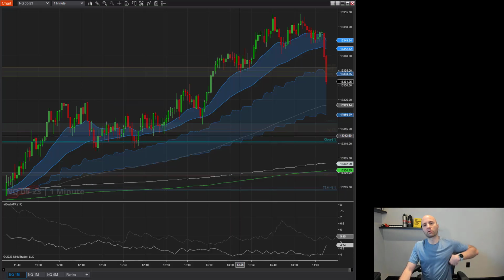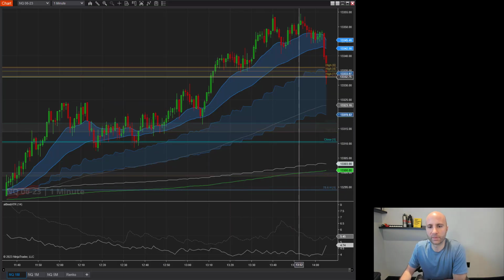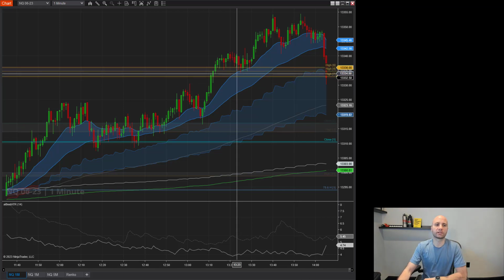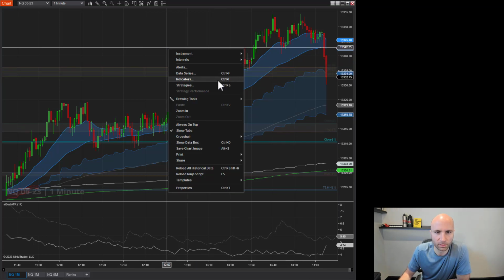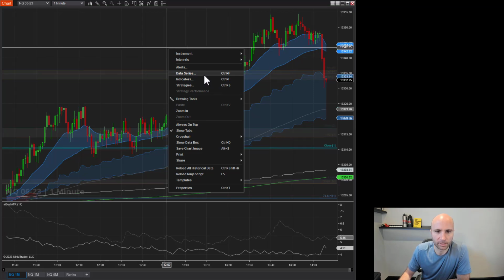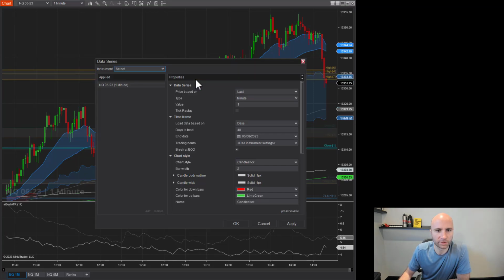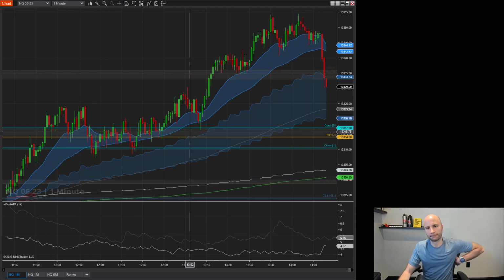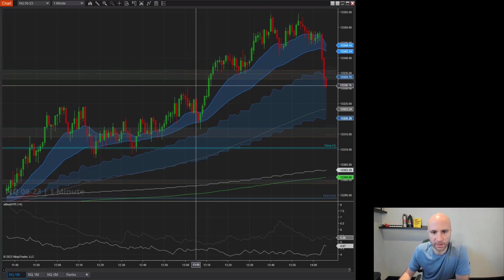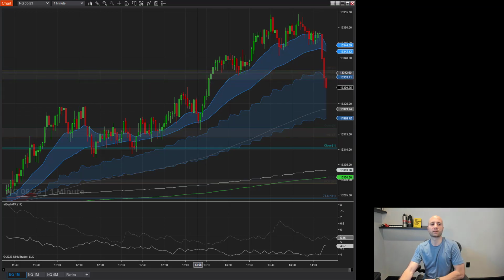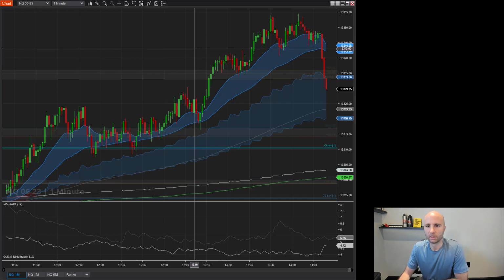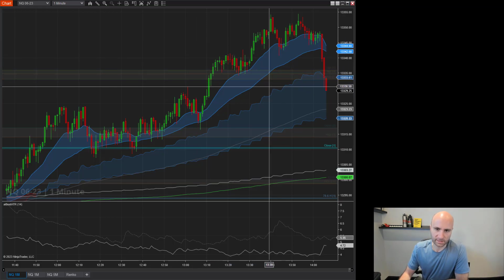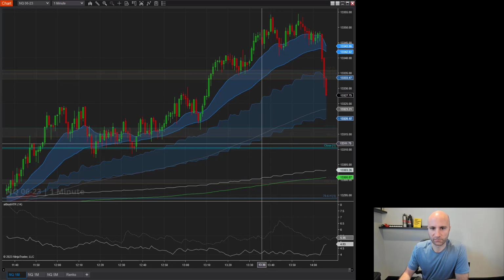It's pretty straightforward, but the power of this is not having to add a secondary data series to your chart. So some people use this in their chart. They go into data series and they add the secondary data series here, and then you can add the moving average separately on that secondary data series, make the data series transparent. There's a whole process to do that. But this minimizes the steps involved and increases the efficiency in the plotting.